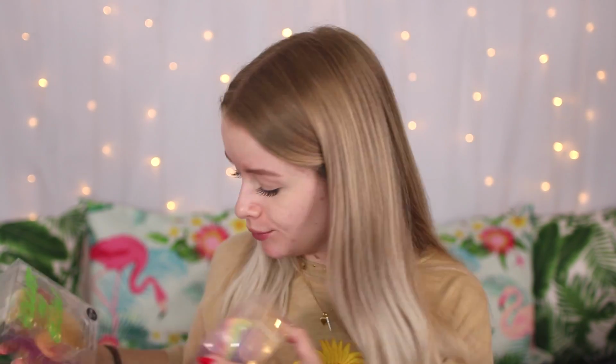And then the final package comes in a very shiny envelope, and this is from Holler and Glow, which is a brand that you can get in Primark. There's some bath bombs which smell really nice. This one is a Fruit Loop bath fizzer, which is shaped like a pineapple. They've got a Rainbow Rules one, which is a rainbow slice, which looks like a rainbow watermelon, which is really cute. They've got a Rainbow Chaser, which is a unicorn, and then this one is called High Flyer, which is like a love heart with wings.